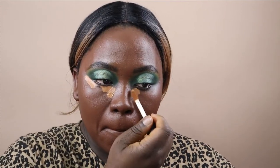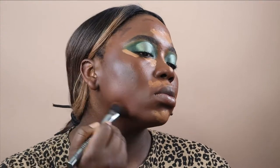For foundation I'm using the new Huda Beauty Faux Filter Luminous Foundation — if you haven't watched my review video, go check it out. It looks a little red or orange on me but I promise it all comes together. For concealer I'm using the ELF Cosmetics Hydrating Camo 16 Hour Wear Concealer. I just picked this up and so far I like it — one tip: do not wait to blend it out because it dries very quickly. I usually blend contour before concealer but that was a mistake this time, it dried up so quick. I'm using my LA Girl Pro Concealer in the color Chestnut to cover hyperpigmentation around my lips. For contour I'm going in with my Black Radiance foundation stick, which I use for contouring. Just blending everything out — enjoy the music.